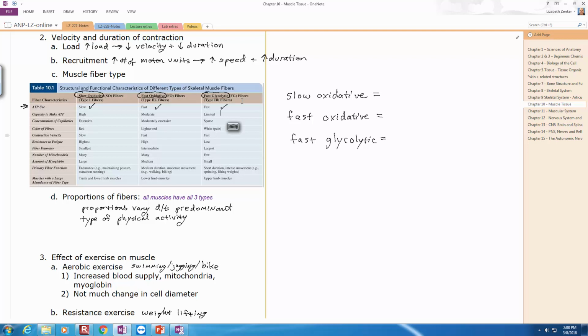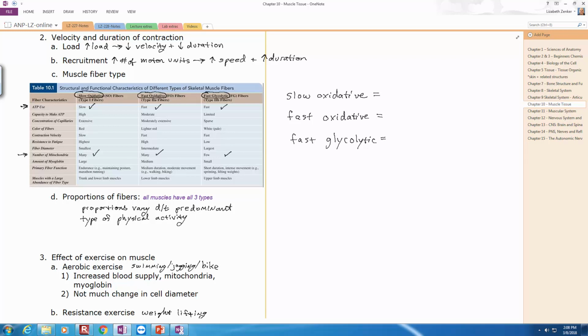Mitochondria. If you have oxygen available, what I didn't tell you guys was that the electron transport chain all happens in your mitochondria. So if you're making tons of ATP, it also means that you have lots of mitochondria making that ATP. In oxidative fibers, that makes sense, that both of them have lots of mitochondria, versus the glycolytic, where you're out of oxygen and bypassing the mitochondria at that point. You're not using them to make your ATP. That's why glycolytic cells have few mitochondria, okay?